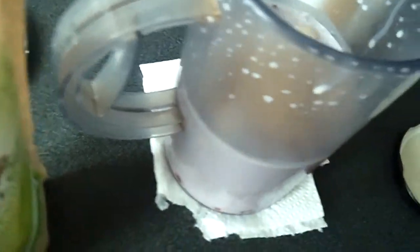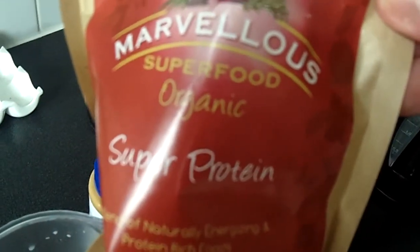Okay, so now we're going to put the peanut butter in, and now we're going to just put in a couple of teaspoons of this, just a couple. Look, making a slight mess, never mind. It's all for the good of science. A couple of those in there, of the hemp, the super protein. That's the super marvelous superfood, super protein blend.